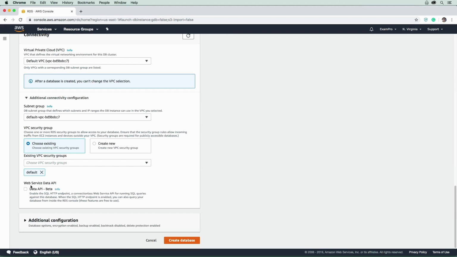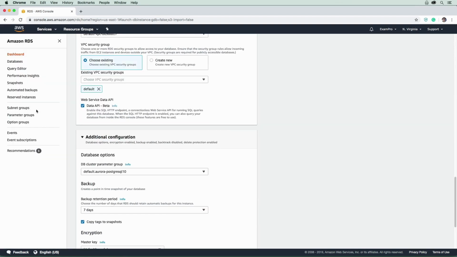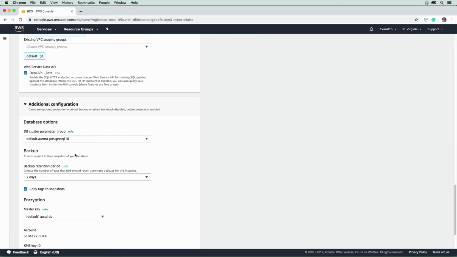There is this option here for Web Service Data API. So this allows you to access and run SQL via an HTTP endpoint. This is an extremely convenient way of accessing your database here, and it's only available here because we are using serverless. Okay. And this is the same thing with the query builder. So if you use the query builder or query editor, which it's called there, by having this enabled, then we can do both. Okay.